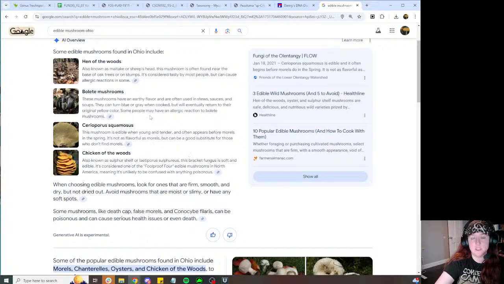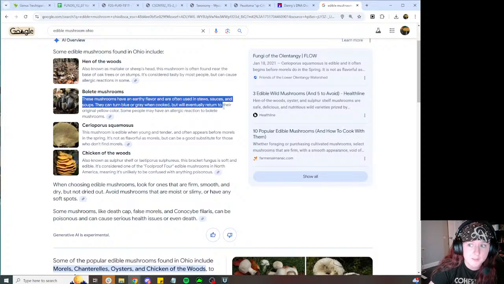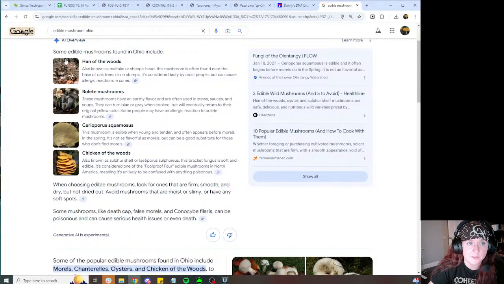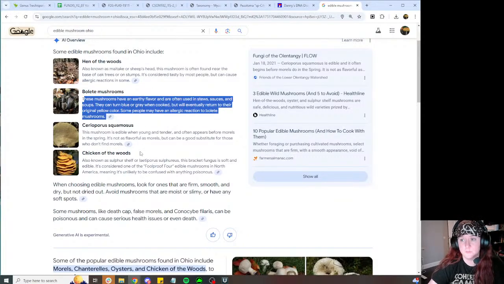Some people legit will do this and then post it in these ID groups. Some of this is okay information, but this just says bolete mushrooms. There are toxic boletes. You do not want to do this. If someone just said, "Oh, edible mushrooms," and looked at this AI result, they might go poison themselves. This will get someone poisoned.